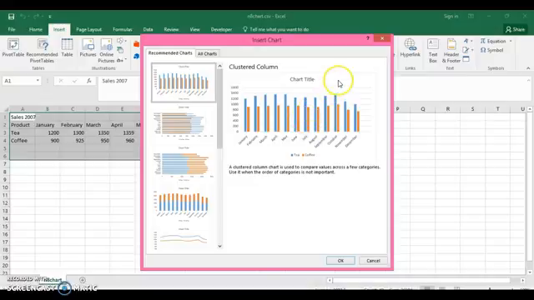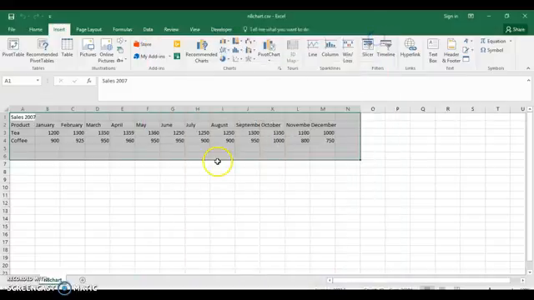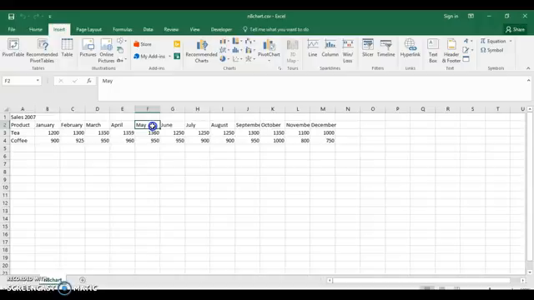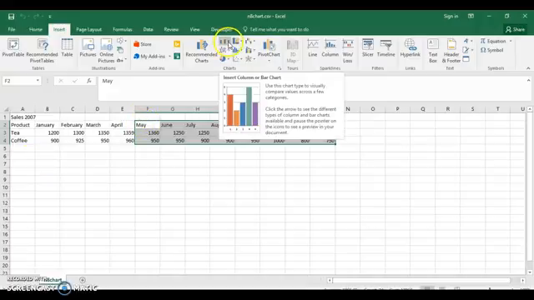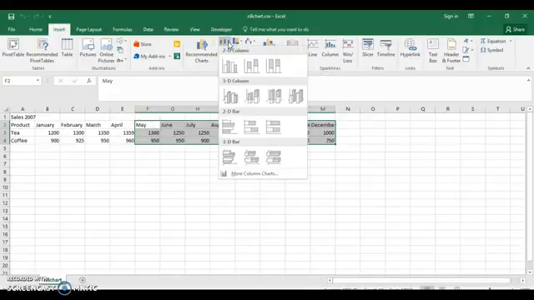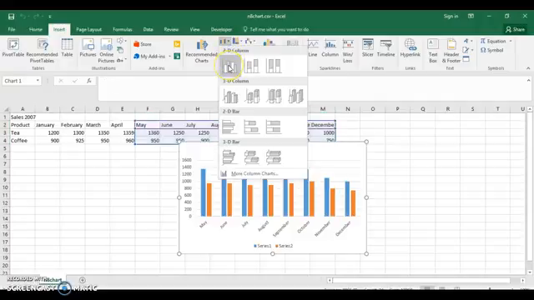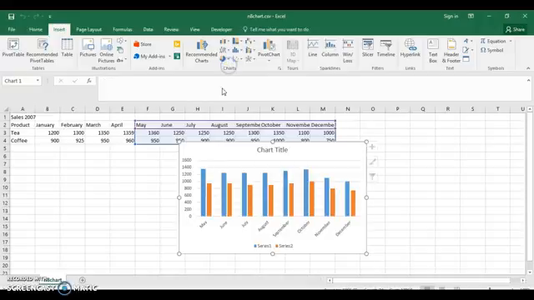The old Excel would have come back with absolutely nothing. So May to December, and it's comparative, so that's tea and coffee. When it says comparative, there's always 2 lots of data to compare. Right, so here's our vertical column chart, so I'm going to insert one of those. I'm just going to do a 2D one, and I think that'll be fine.